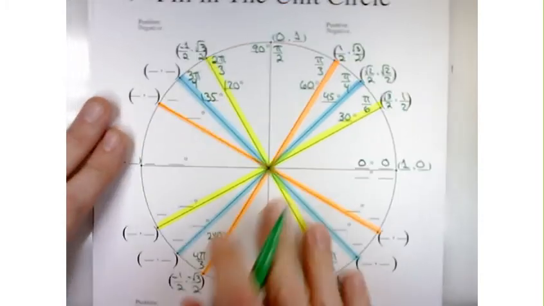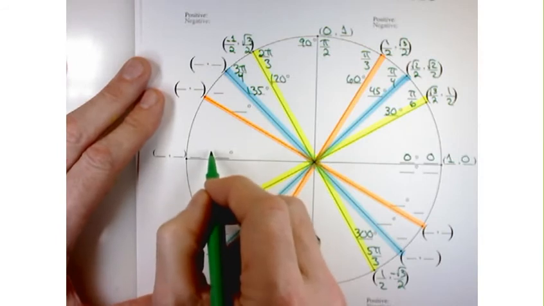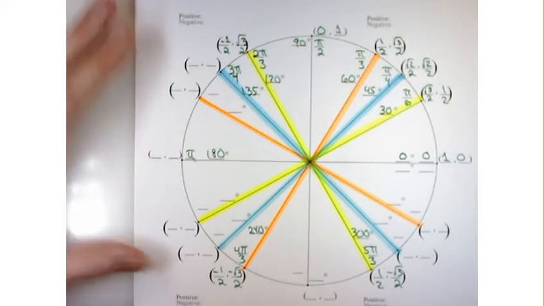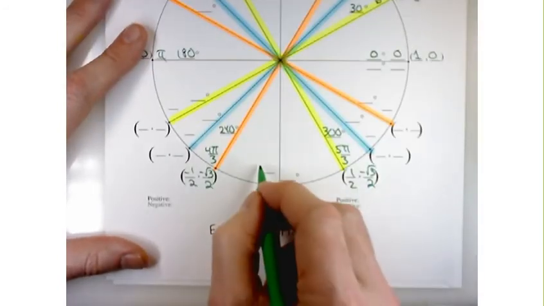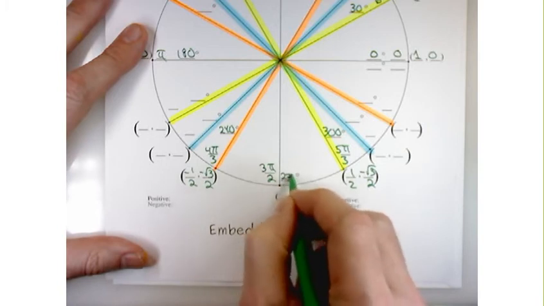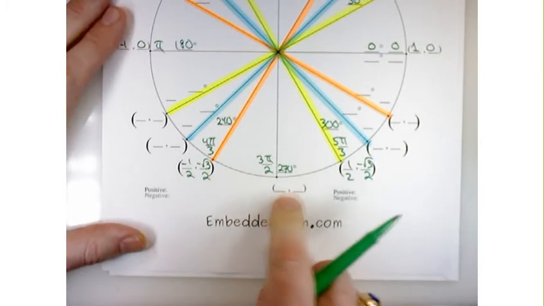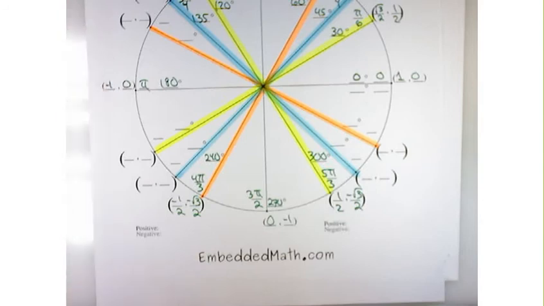Now, I'll help you out maybe with a few of these in degrees. You should know this one. That's going to be 180 degrees, which is going to be pi radians. And that's going to have coordinates of negative 1 and 0. Down here at the bottom, this is going to be 3 pi over 2, which is your 270 degree angle. Anyone for the coordinates on this one? 0, negative 1. Awesome. And just see what you can do for the rest of these.